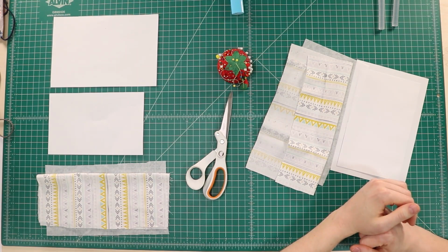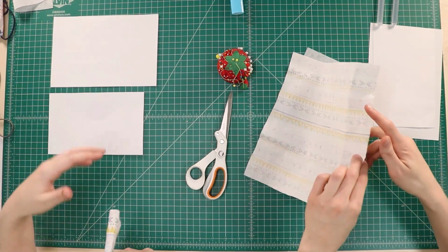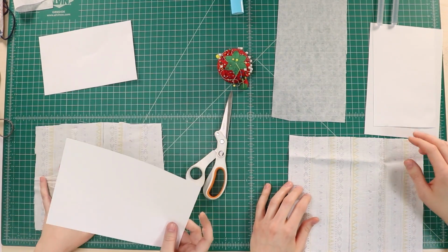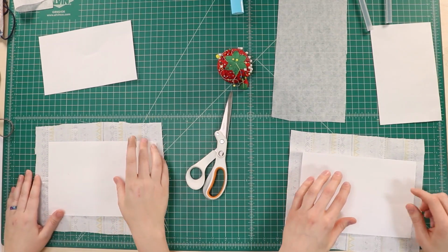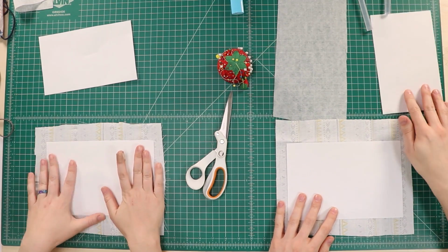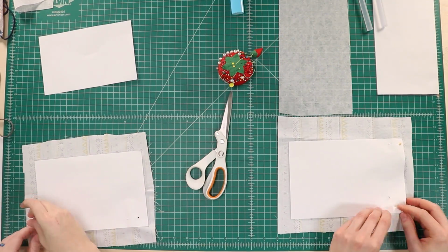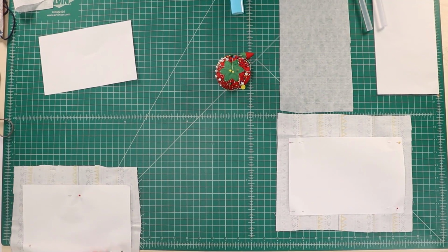So the easiest place for me to start is with the main fabric that you're going to use. Set that aside. And then you're going to want to set your pattern side down. And grab your largest sheet. And try to center it as much as possible. And then we will take some pins and pin it in place. And then we will cut it out.